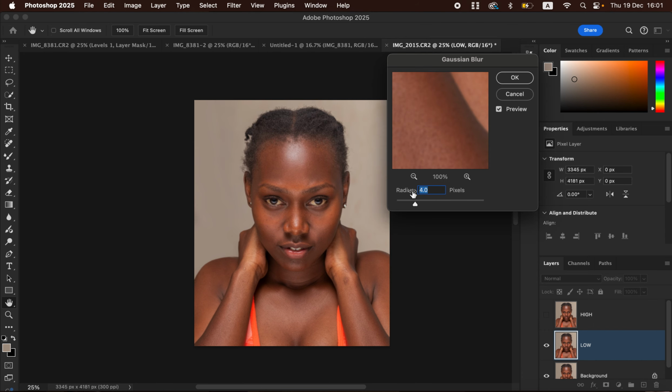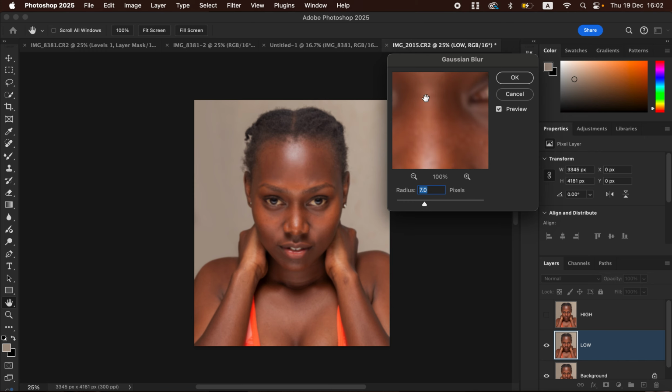So when you come to Gaussian blur, it's going to open up the Gaussian blur dialog box right here. So this is what you have to pay maximum attention to, because this step is what determines the amount of skin details that you're going to retain within the finally edited image. So take the radius slider down and click on an area you feel has more skin details or skin textures than the rest of the image. And after doing that, you simply left click and start dragging this radius slider up. Keep on dragging up and stop at the point where you are just starting to lose out on the details in the skin.